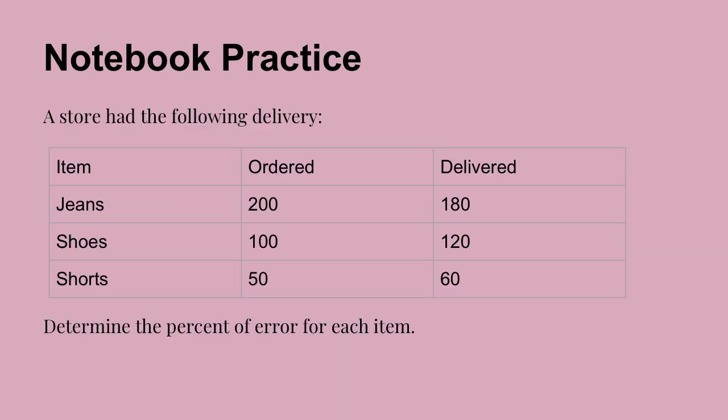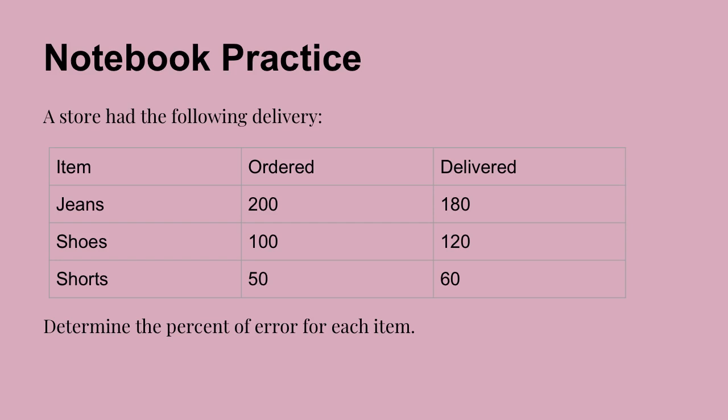All right, here's your last percent of error problem. There's actually 3 and 1 on this slide. So of course, if you think you know what you're doing, go ahead and get started. Pause me while you work. Come back for checking. And if you're unsure, you're going to go ahead and stick with me.